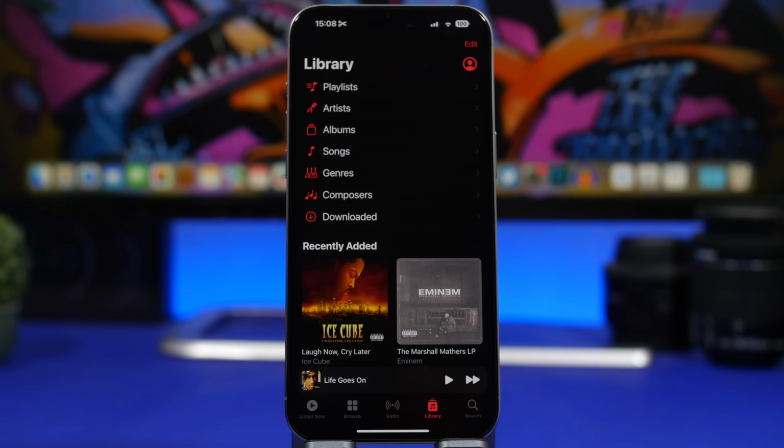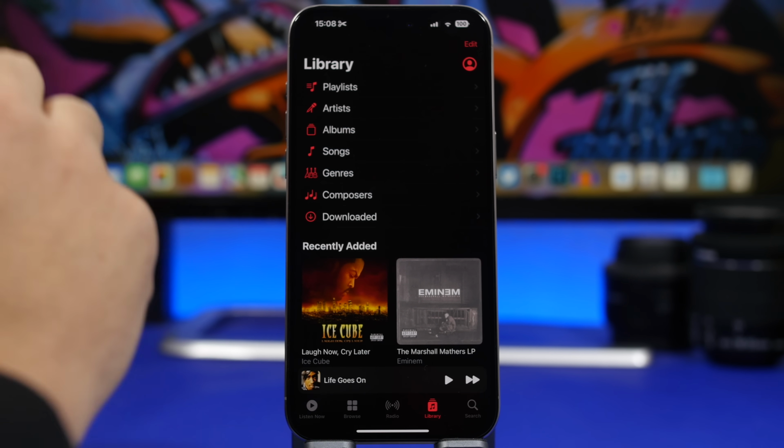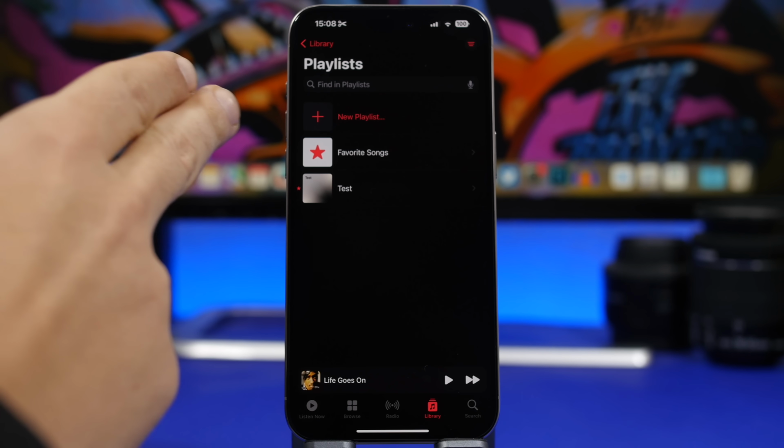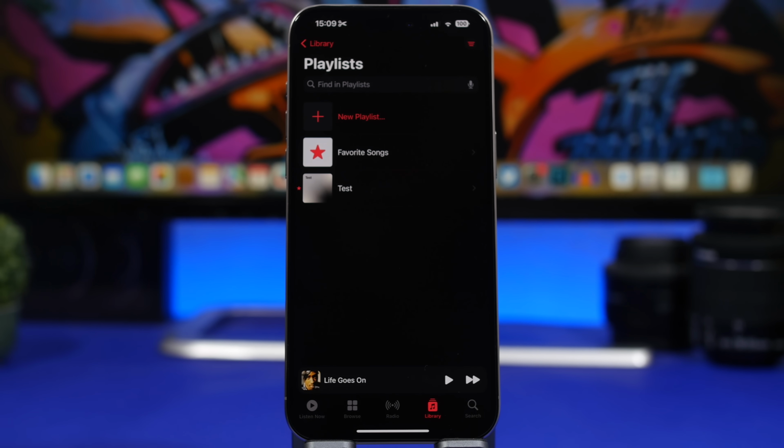And we're starting things off with the Music app, one of the apps that has gotten quite a lot of updates with the new iOS 17.2. You probably already know about the favorites playlist, so when you go to your library on your Music app and you go to a playlist, you will have favorite songs. This is an automatic playlist that will include every song that you favorite on your device. Now all the songs will be here.